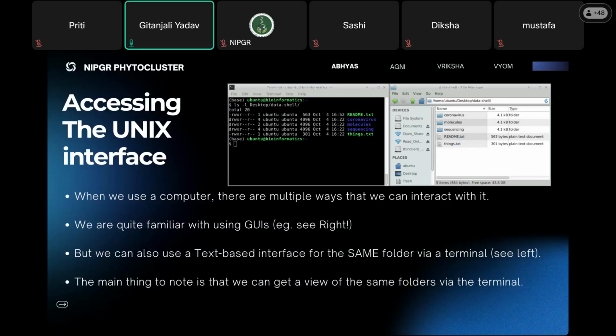Can anybody tell me how many directories are there inside the data shell folder? Just by looking at the right side image, you can tell me how many directories are there, right? And if I ask you what are the names of... very good, Baljinder, there are 3 subdirectories. Radhika is absolutely right. And how many files are there? Files meaning not directories. So directories contain files, and files are individual. Very good, Avni. There are just 2 files. So you know there are 5 things sitting there. 3 are folders and 2 are files.